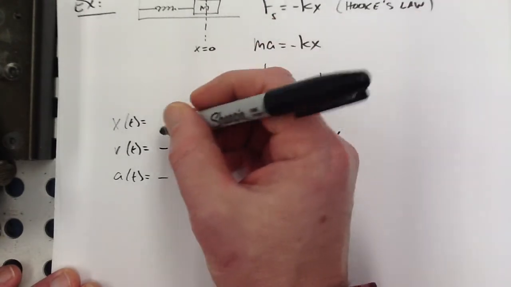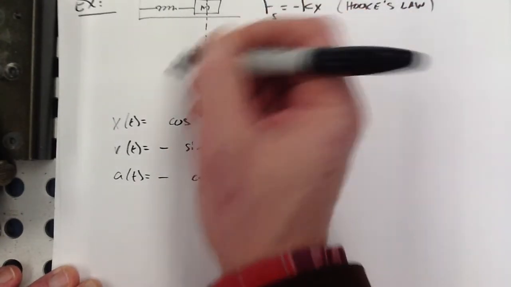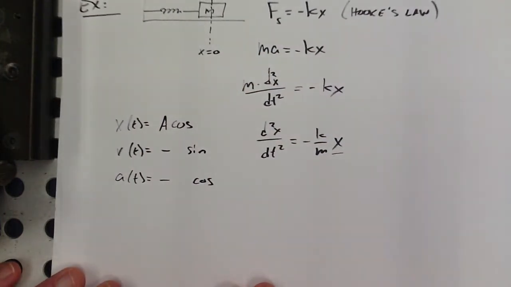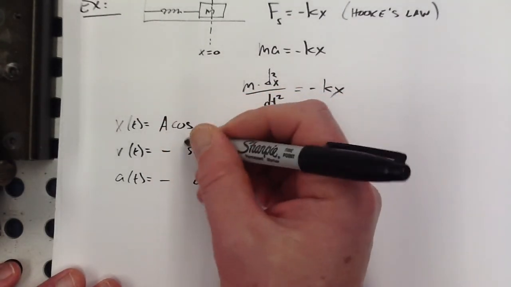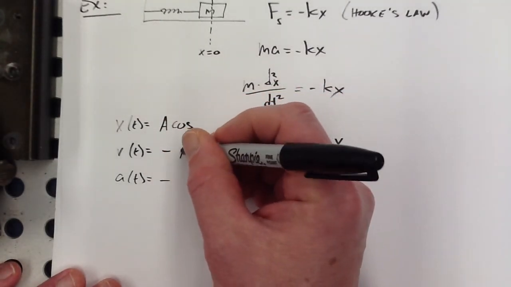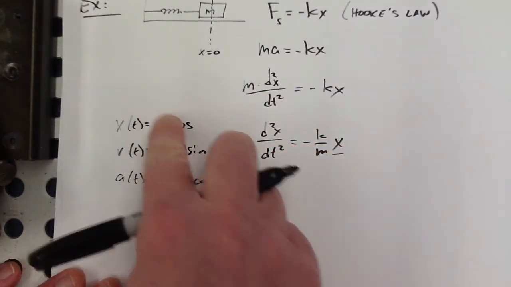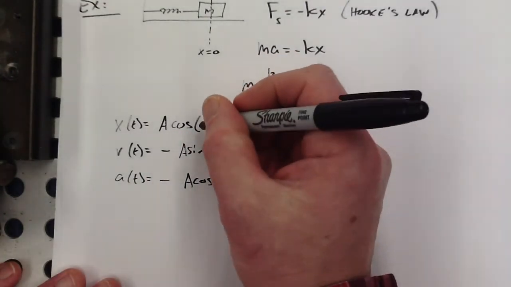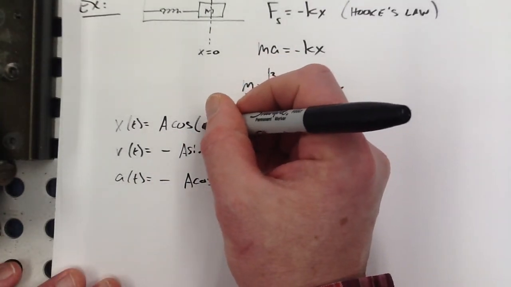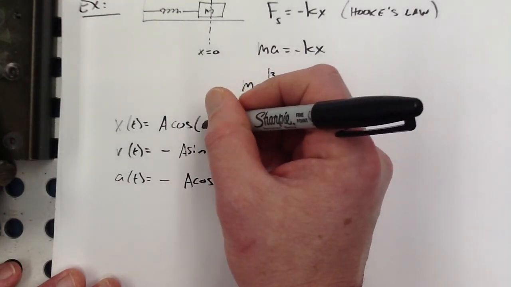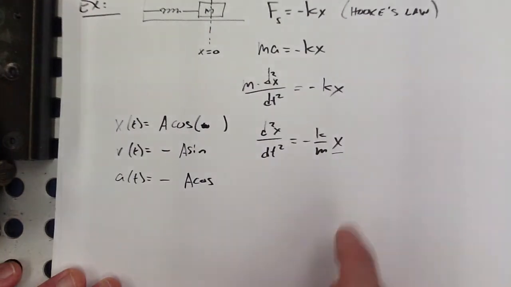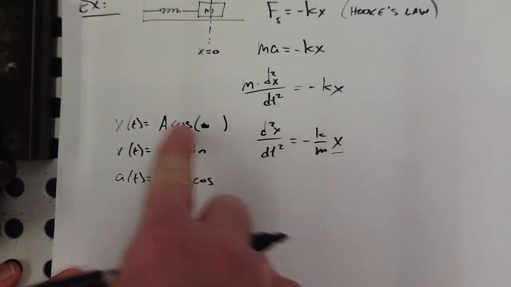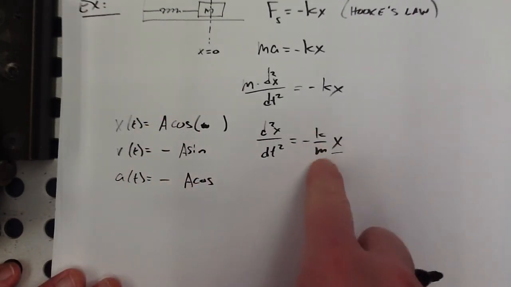Now, of course, when you pull it off to the side, you're not necessarily going to pull it off to just whatever one unit is. So you pull it off to some amplitude, and that number will just continue to show up. That constant. And then also on the inside, there's going to be some kind of constant. We usually call this omega times t. Actually, I'm not going to do that here. Let's think about this. This is a cosine, and here's the cosine, so that's the same thing showing up with the negative sign. But this is showing up.